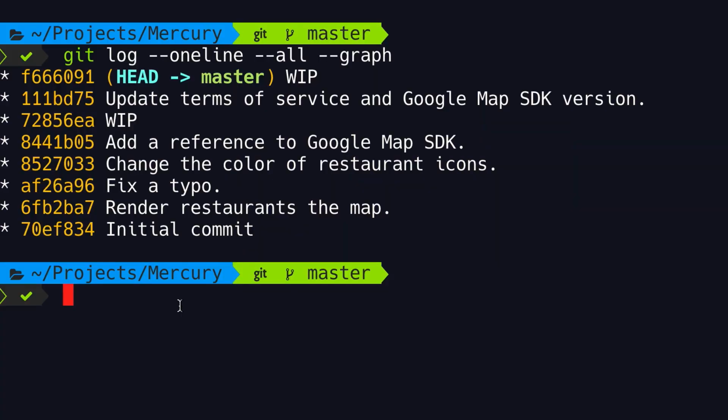Let's say we have pushed all these commits to a remote repository, and now we want to undo one or more of them. As I explained before, resetting the head is not an option here because we don't want to drop the commits that we have shared with others. So we have to use the revert command.